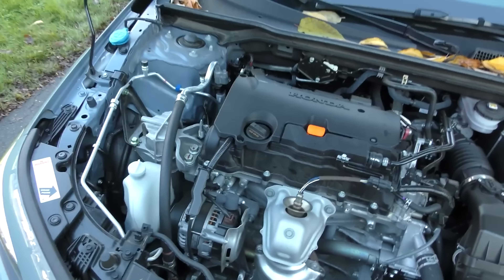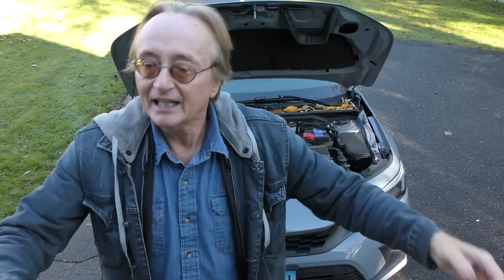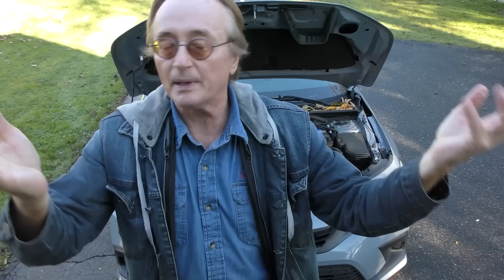I like it because it's not cluttered — there's a lot of room. It's a Honda; they don't break down very often, so you really don't have to get under there all that much, but if you do, you can. If you're the type of person who wants to modify it, you can put a turbocharger, supercharger, whatever you want. In this case it's the man's daughter's car — she just likes driving around, she's not gonna soup it up, but you can if you want.